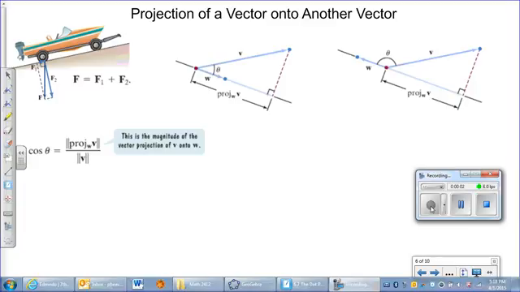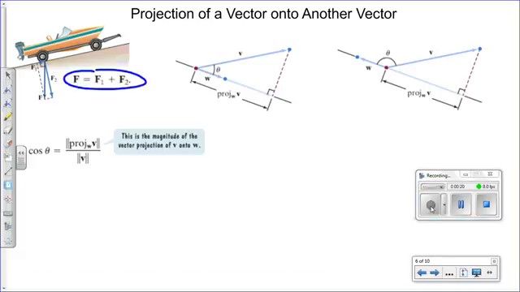This is a video that covers section 6.7, part 2. We're going to start on page 3, so I guess this will be your slide number 6. The title is Projection of a Vector onto Another Vector. And we have a little picture here to explain what we are going to do.